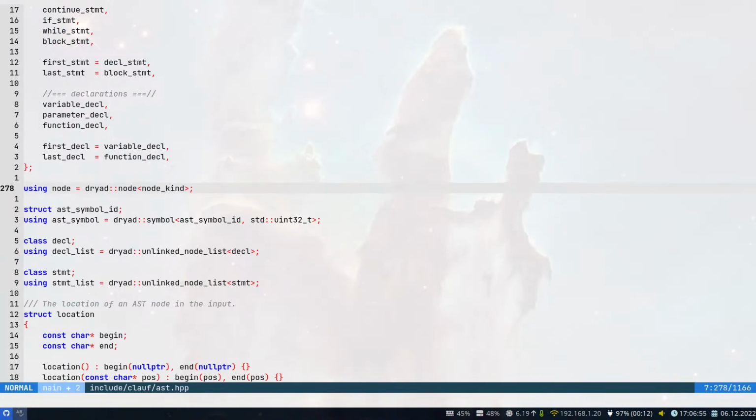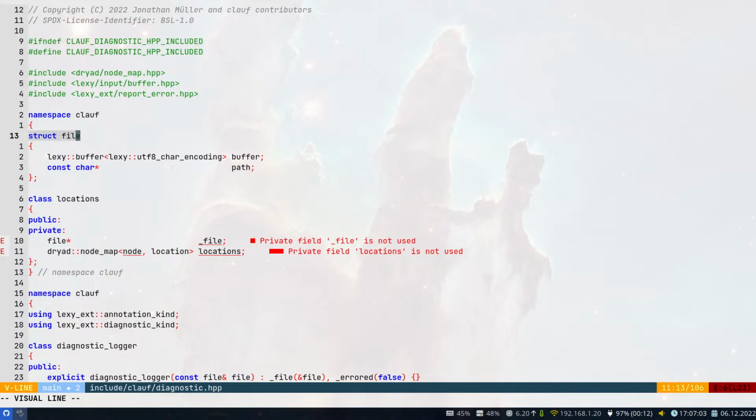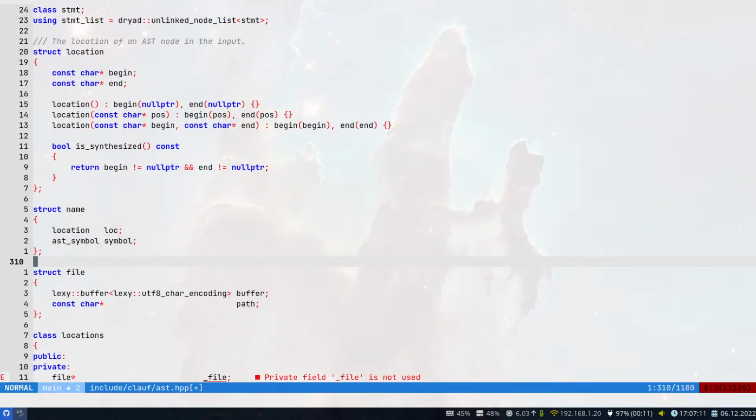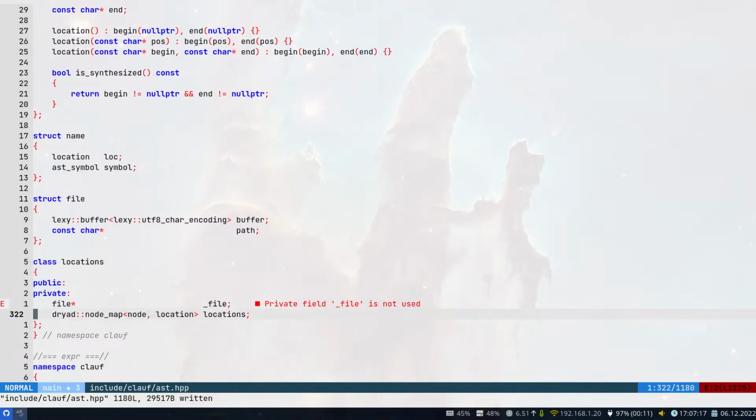That's an alias. That's annoying. Oh, wait, we already got location here. So let's actually store that in that file then. So we got the file. And then the locations. We remember the file and then we remember the locations.